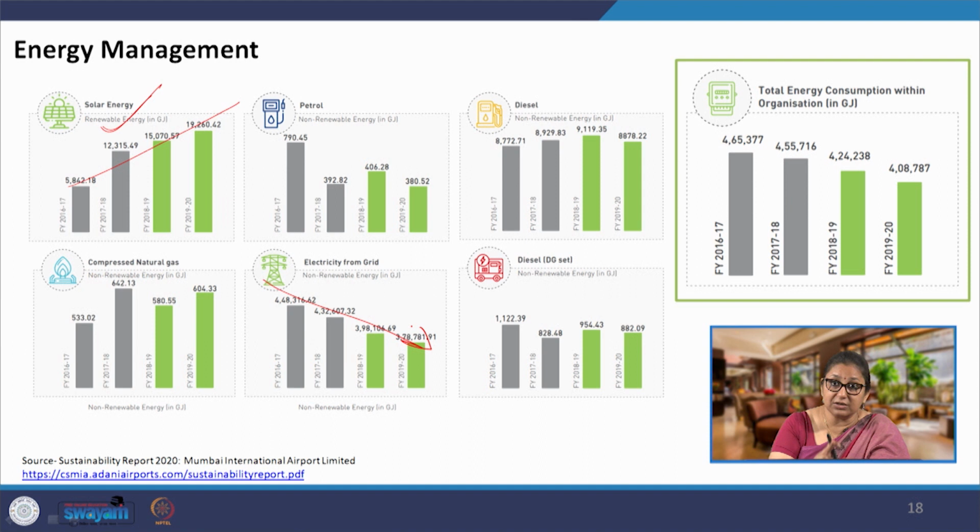So, suddenly we are reducing the scope 2 emissions which were here, and we are reducing it by almost half, and there is very little carbon emissions or GHG emissions associated with solar energy. Similarly, there is a reduction in the requirement of DG sets, and simultaneously they are shifting from DG to CNG, which has a lower GHG emission factor. So, important choices are being made. So, this is one on what type of fuel to consume.